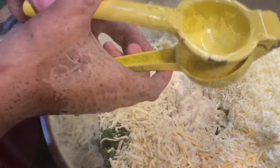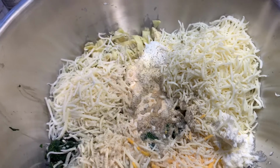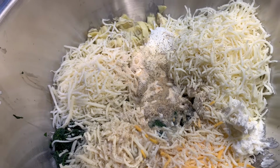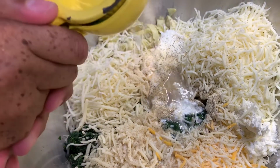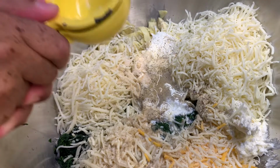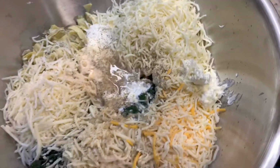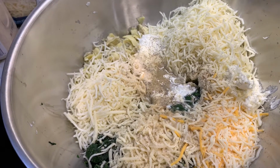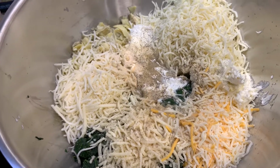Okay, right now we're gonna squeeze half a lime and half a lemon. And if we need to add the other half, we'll do a taste test and add it. And just a note, once you mix this up, you want to taste it, because if it doesn't taste good right now, once you bake it, it won't taste good. So make sure after you mix all the ingredients together, you like the way it tastes.